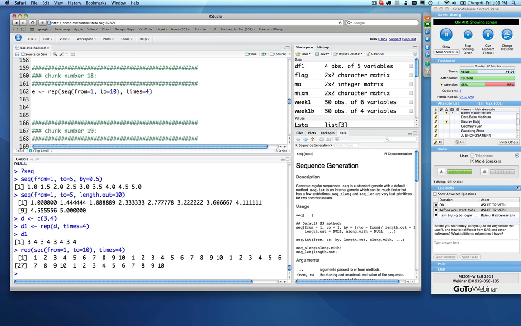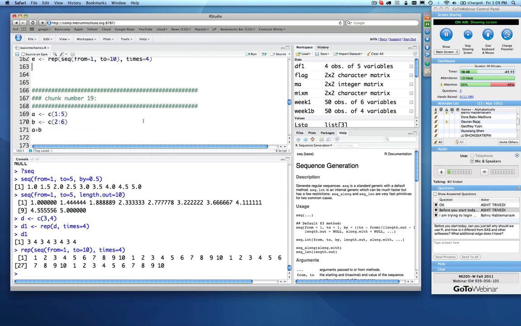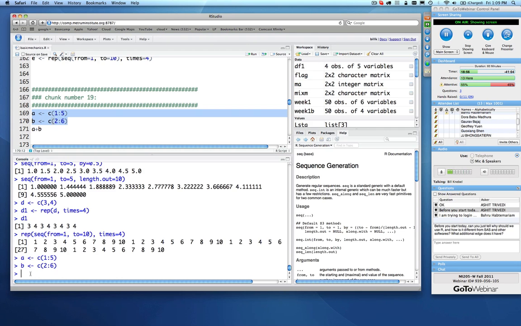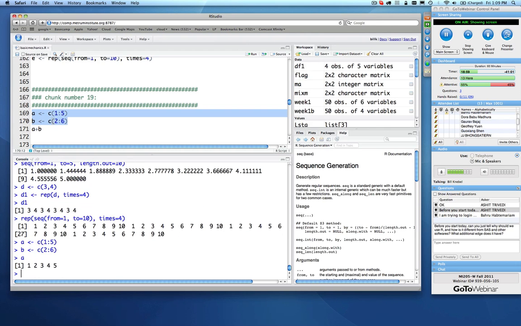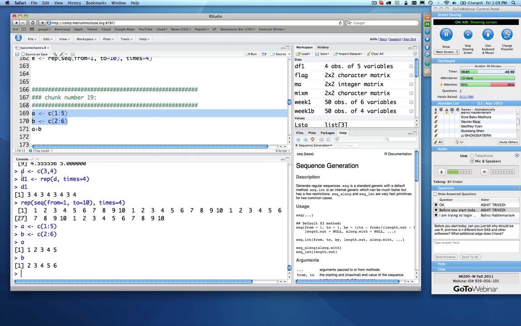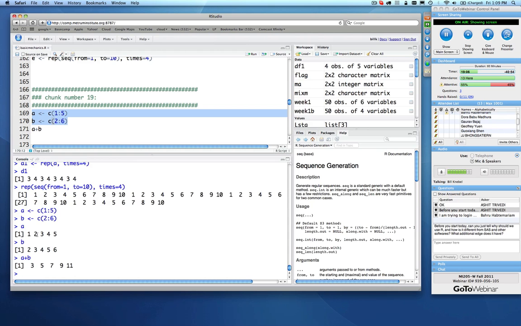Okay, so that's simply generating a vector, different ways to generate a vector or repeat a vector. Now, what if we want to operate on a vector? Let's say that maybe we want to add together 2 vectors. So now what we can do is create 2 vectors. One is A, which contains the numbers 1 to 5. B contains the numbers 2 to 6. Now we can do very nice addition, and it'll add the elements of A to the elements of B. So it adds 1 to 2, 2 to 3, 3 to 4, 4 to 5, 5 to 6 to come up with a combined vector.